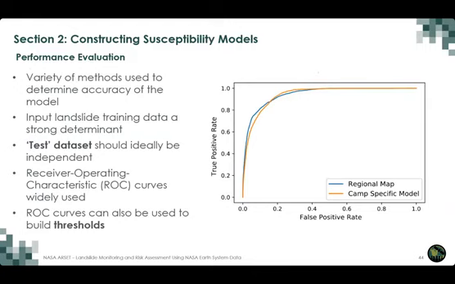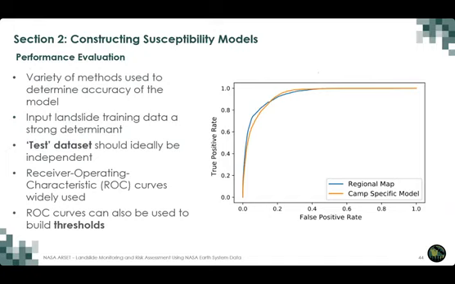So to assess how well these models perform, we do want to think a lot about the variety of methods that are used. It might be possible to train and tune your statistical model to get a perfect result, but it's important to note that that is not always going to be appropriate. High accuracy of a statistical output does not always mean a better model. And I say that because you might encounter an additional data set that you can test your model against, which will show that your model is performing very poorly. And that would demonstrate that you are over-tuning your model to the input data you're using.